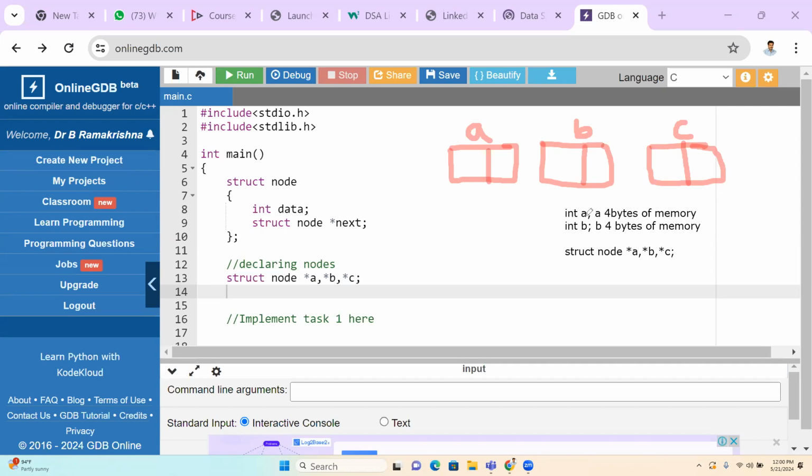Is it clear to understand or not? To create our own data types, to store different fields, heterogeneous data. Is it clear? Okay, thank you.